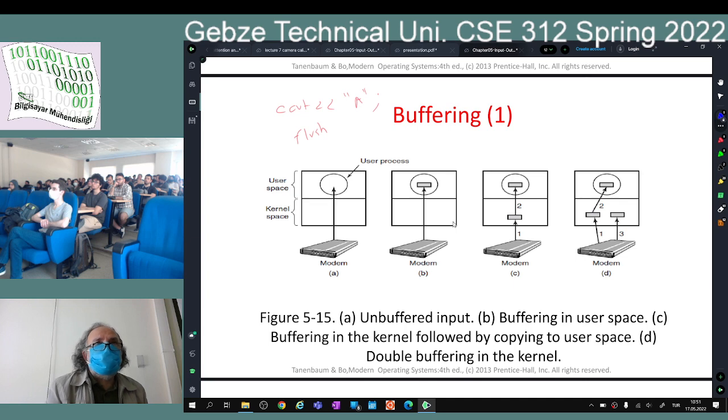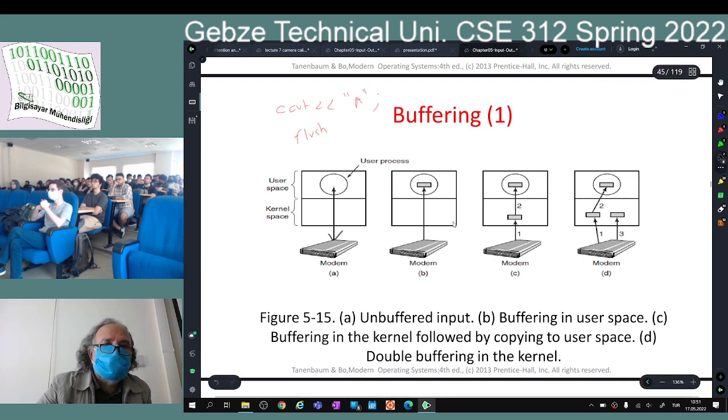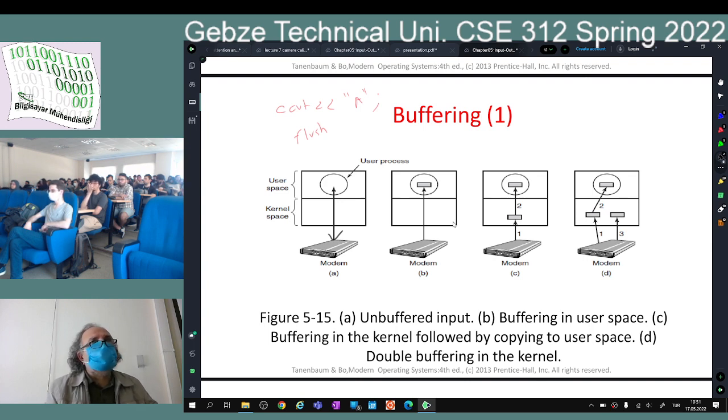Buffering is important. It's a technique that we use lots of times, and at the one end, there is no-buffer communication with the devices. It doesn't have to be single directional communication, it can be multiple directional communication. Without using any buffer, if you would like to communicate with a device, you tell the device, here is your character, just print this character for me. Whenever it prints, it says I printed it and I'm coming back, give me another character.